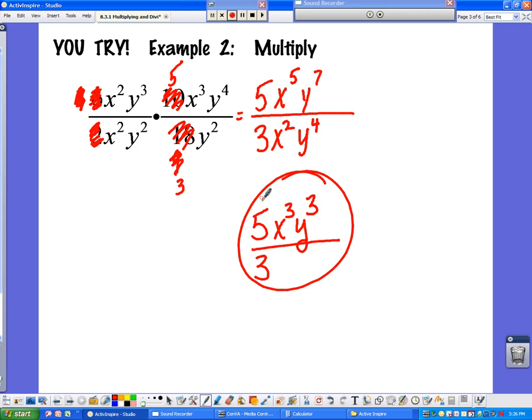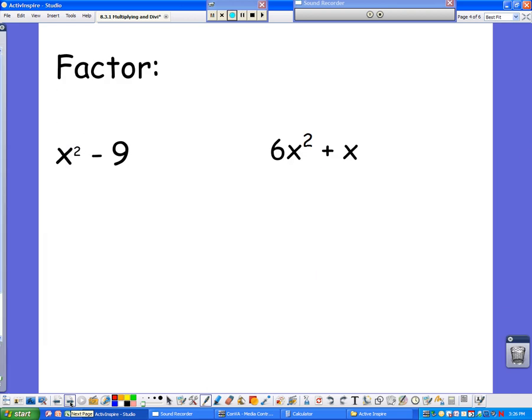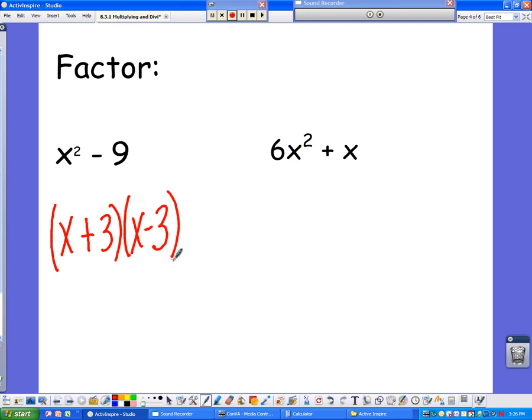All right, before we move on to the second part of this, which is actually simplifying these when we have radicals, there's a couple of factoring that I wanted to review with you. Whenever you have an x squared minus 9, the first one's a perfect square and the last one's a perfect square. Remember, this is going to be x plus 3, x minus 3. Okay? So just take the square root of both. One's plus, one's a minus.